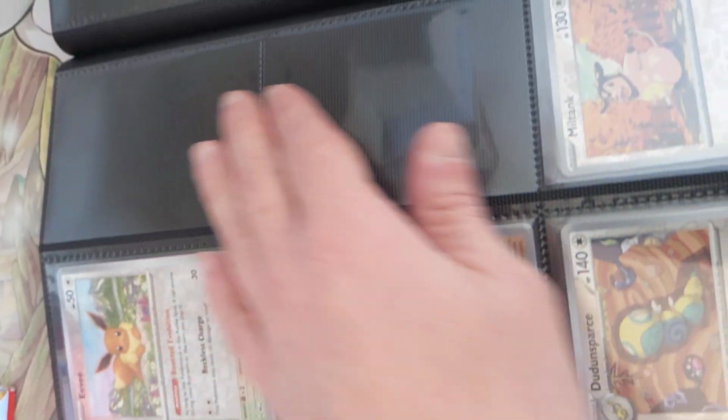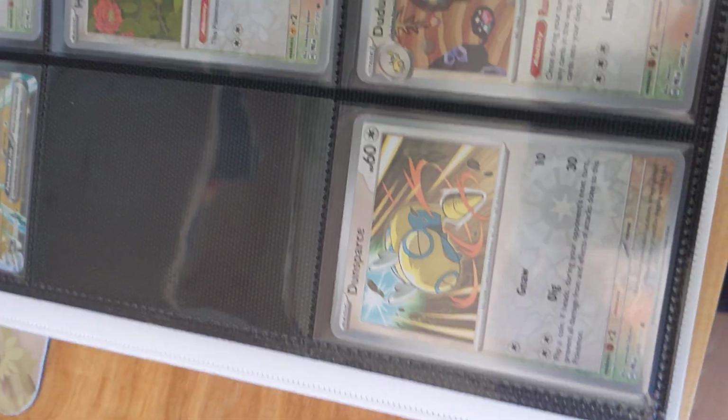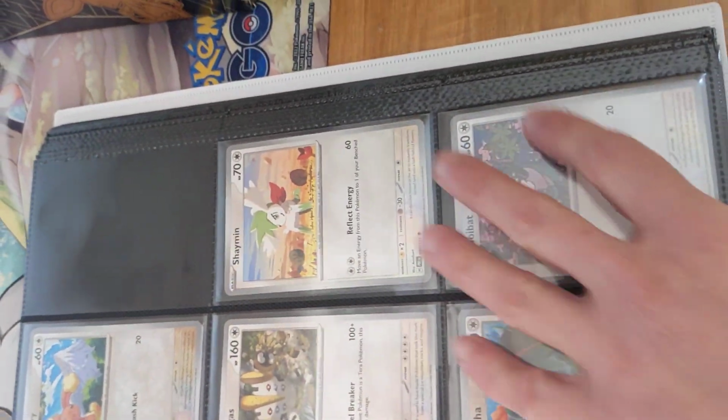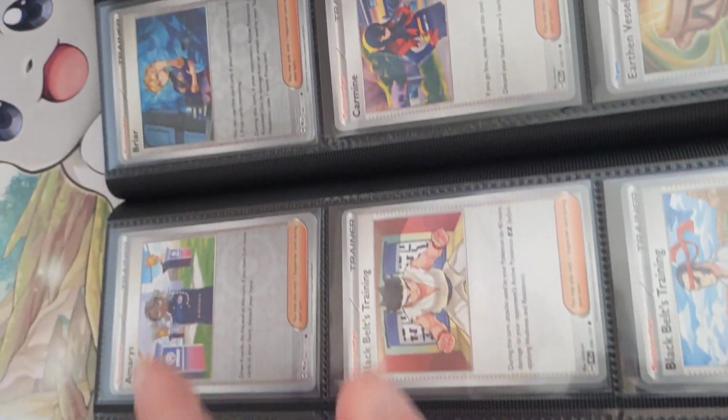Dragapult. So we do have some of the double rares, some of the regular rares, and some of the reverse holos. But we do have some gaps in here, mostly double rares at this point, which we can pick up. And then we have a couple more double rares. I think that's the Noivern and the Terapagos. And then we get into the trainer cards.